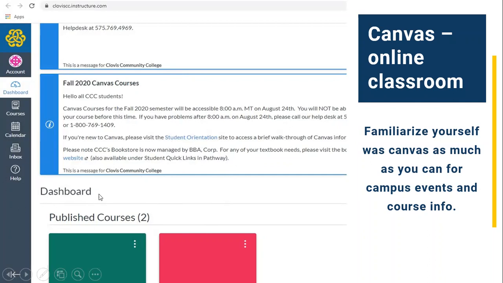Courses are typically in your dashboard. As you can see, that's what we recently clicked on. Your courses are down here. You can color coordinate by clicking those dots. You can have courses vertical, horizontal, whatever you prefer. Calendar, this is also in there as well, because depending on how you color coordinate, these are going to end up in your calendar. It's going to show you when the due dates are, when you have tests, when you have papers due, projects, and that kind of thing. So be aware of that.